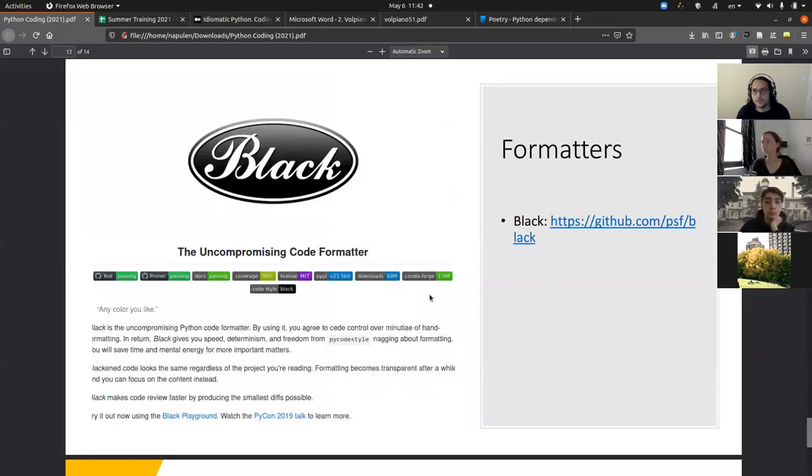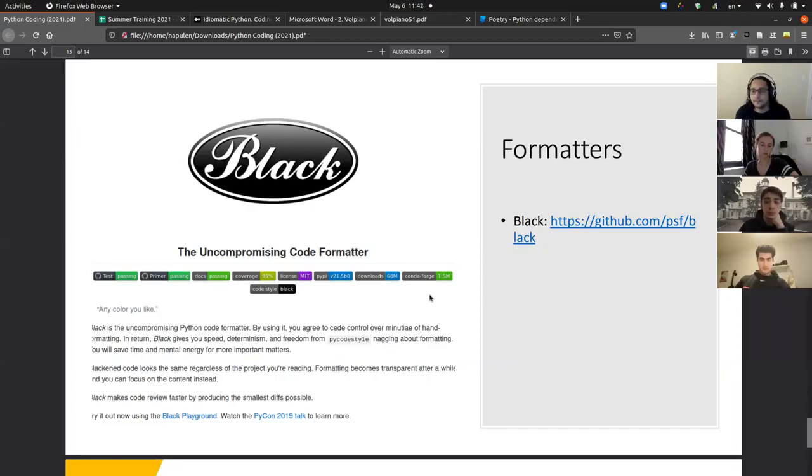Okay, and formatters. That's something that I adopted recently. It's completely optional, but I've seen more and more people adopting this. A formatter is essentially a tool that takes your code and creates a graph of what that code represents in instructions, and it just replaces it with a unified formatting.